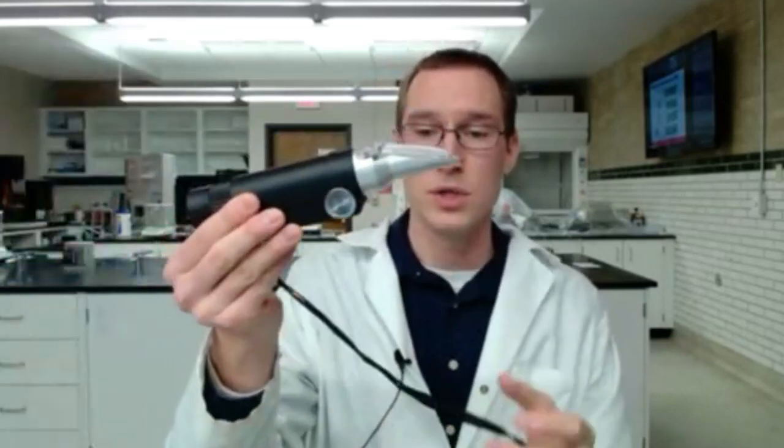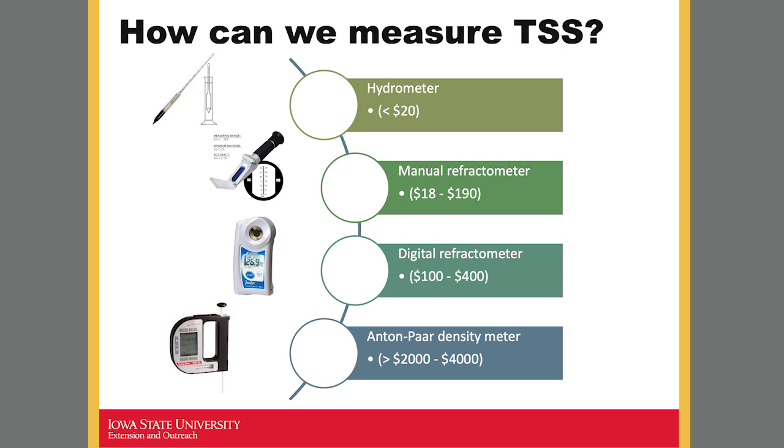Next is a manual refractometer, which I'll demonstrate today. You see that here. Those are really easy, really handy to use when you're out in the vineyard. You can use them in the winery too, of course, but they're really good to just go on the go. Just take the grapes and squeeze a couple drops of juice directly onto the lens, and you can use it out in the daylight really easily. The next tool is a digital refractometer. So a little bit more expensive, but it's doing more work for you.